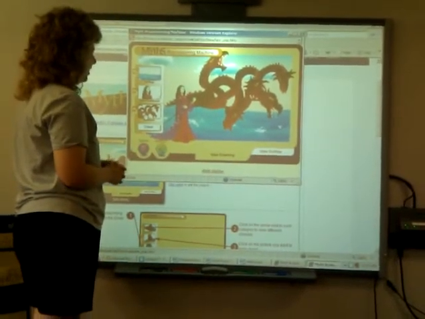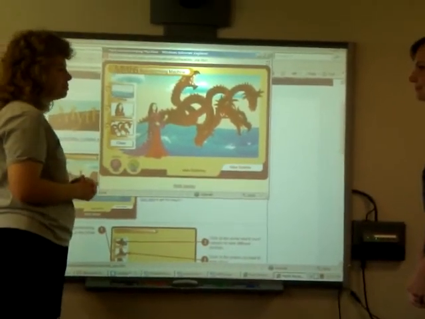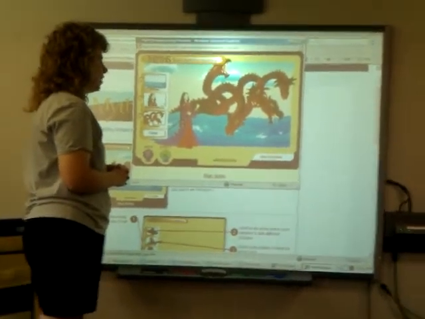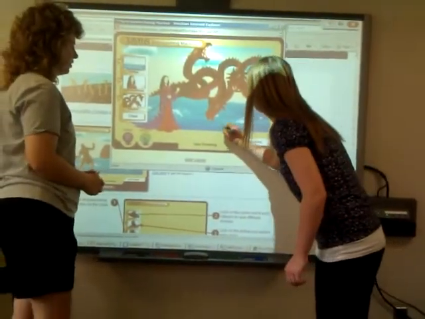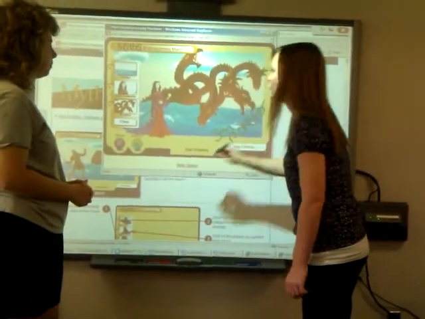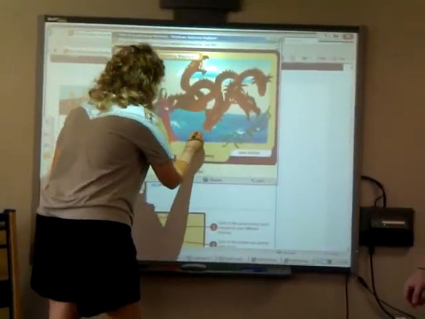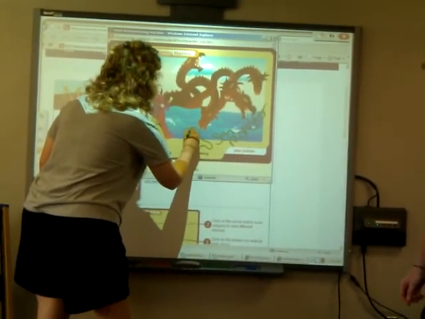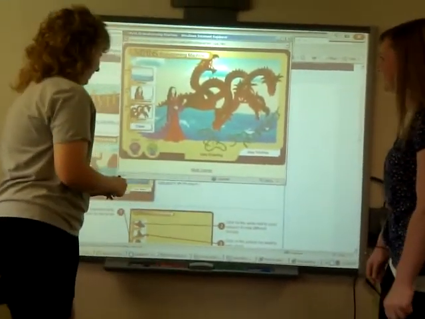Is she going to fight the monster, or is someone going to save her from the monster? Can her and the monster be on the same side? Yes, they can. They could be fighting something else. What do you think they would be fighting? The sea monster under the water that we can't see. There's a sea monster under the water? Mm-hmm. Draw me what this sea monster would look like. So this is the best representation that we have. I think that is very nice. Thank you, Lee.